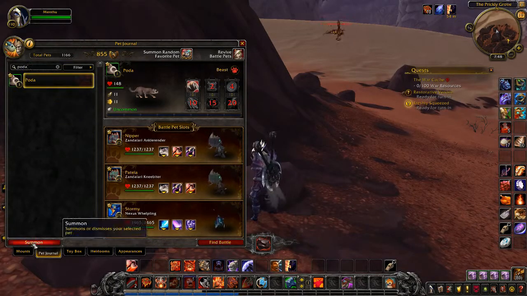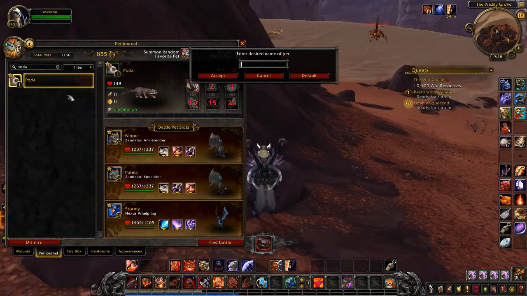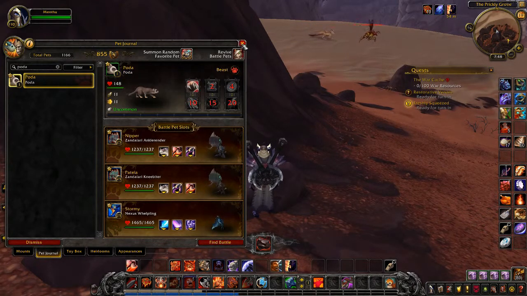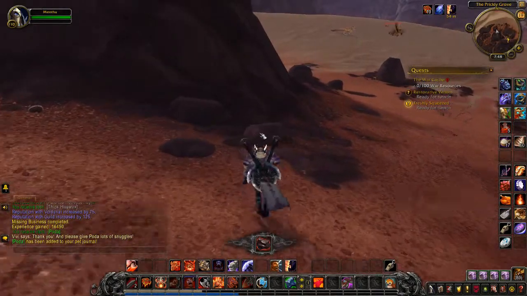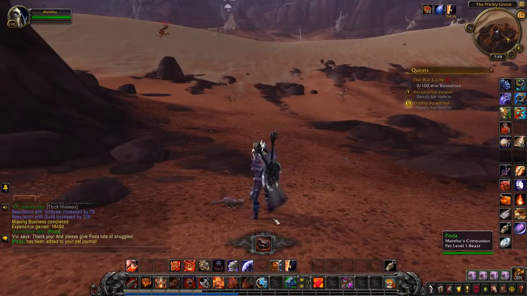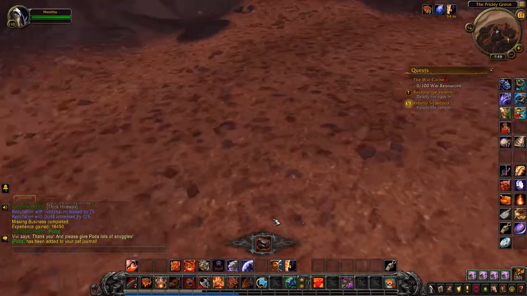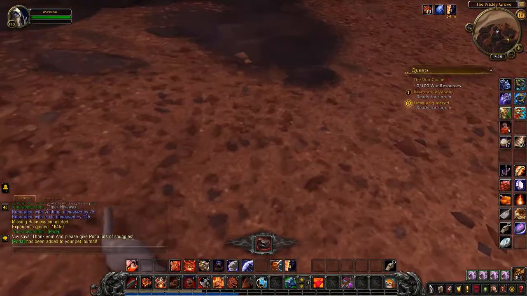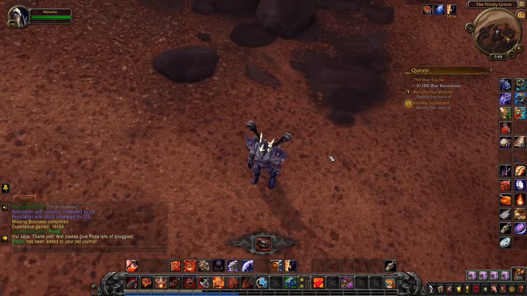Set favourite. Let's summon him so we can take a look at him. And I name everything, but we'll keep the name from the quest so that we can find him if we need to later. And there he is. That's a little one. Let's zoom in and get a closer look at him, I think. If I can. Oops, where's he gone? There he is. Cute. Oh, that's nice. There you go.